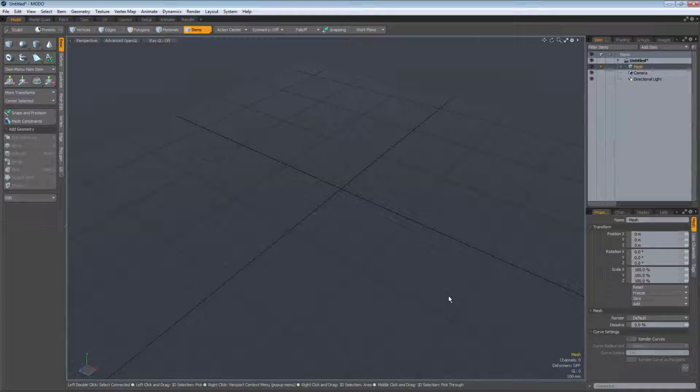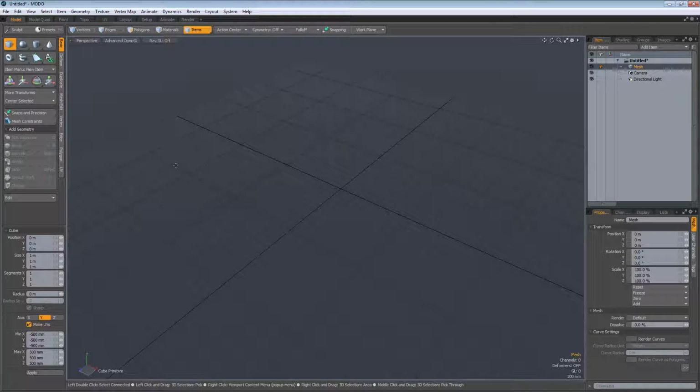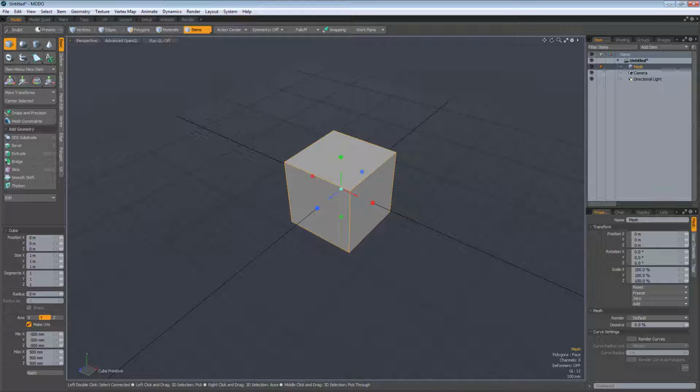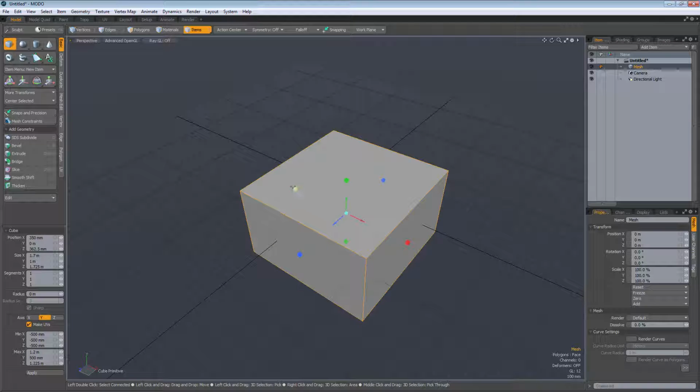One other nice shortcut when creating primitives is to just go select the primitive you want, and you can just right-click in the viewport. You'll get a unit primitive, but the tool handles will be active, and you can instantly go in and modify the primitive to your liking. Now that we've seen how to create some primitives, let's take a look at MODO's component geometry modes.